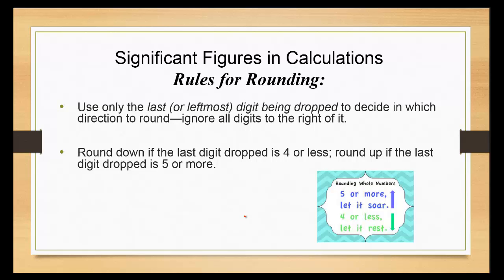When you are looking at different numbers, let's say we are rounding this number here. We need to round it. Let's say we need four significant figures, so we want to round it off to the six. Well, you only pay attention to the next number. You don't pay attention to the four or any of the numbers, just only the one that is immediately following the one that you want to round.